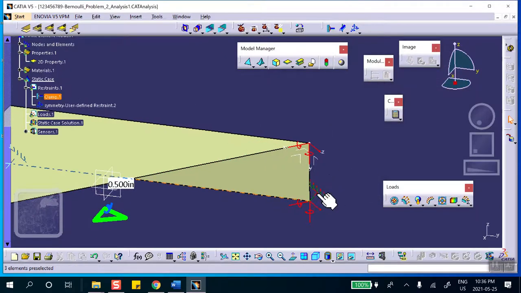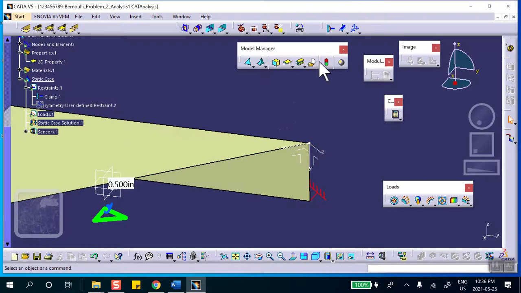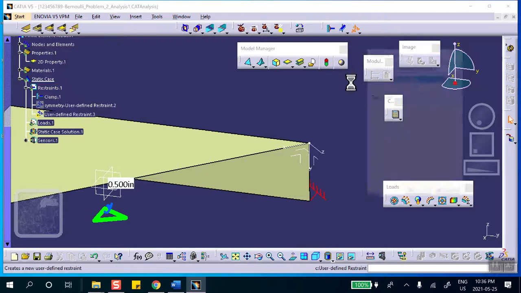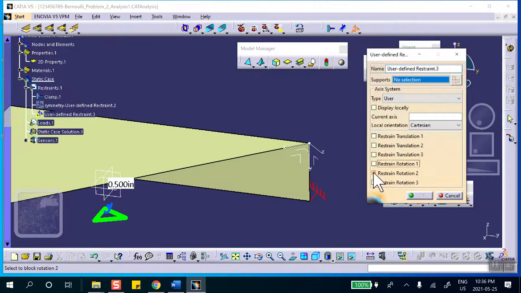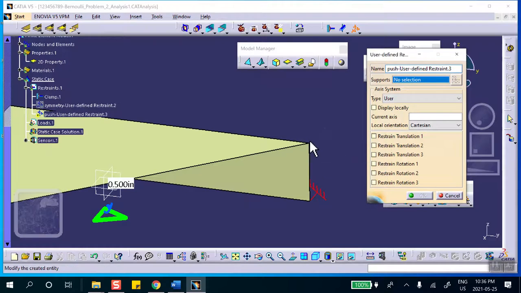Fine. So let me hide some of the stuff. I'm going to hide this. Very good. Now, I want to push this thing in that direction. So first, I have to make it 0 in that direction. Now, one thing you want to make sure, let me uncheck all of these. So I call this thing pushing. Push. Okay, but make sure you don't pick this point, because this is the origin of the coordinate system. You can run it, but then at the end, it's going to come back and give you an error message. Let me hide this. There. That is a vertex, okay?